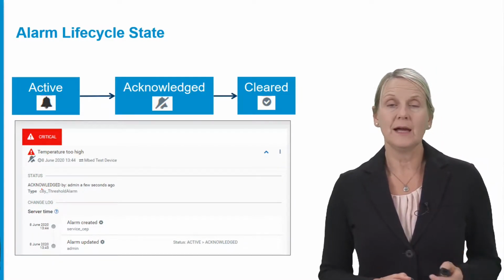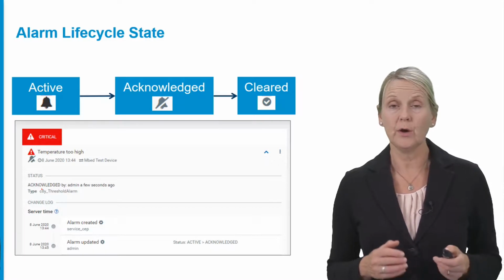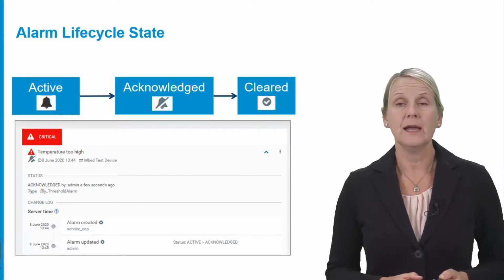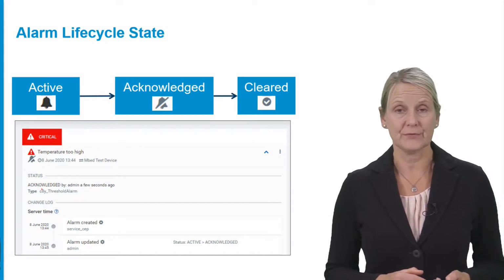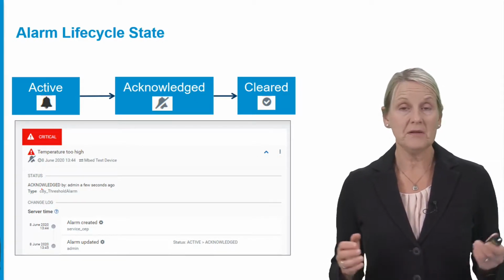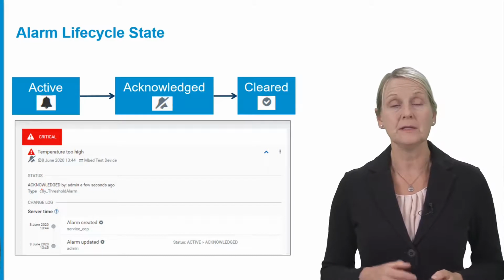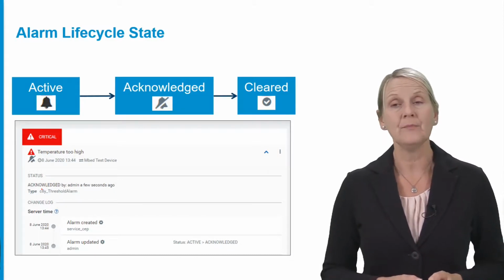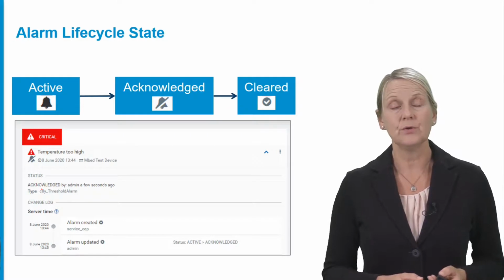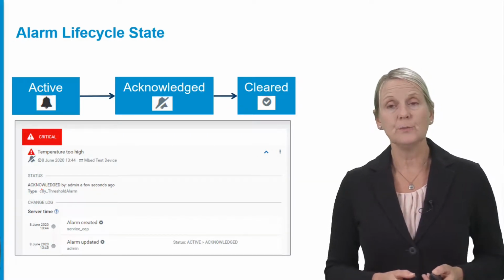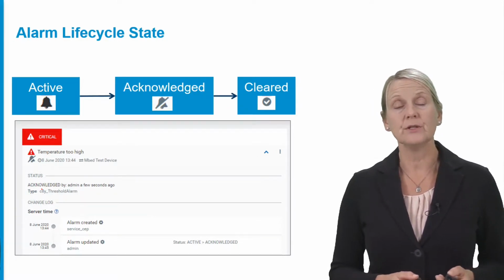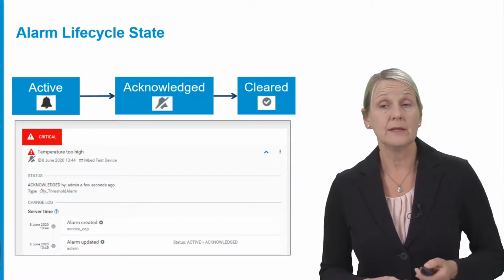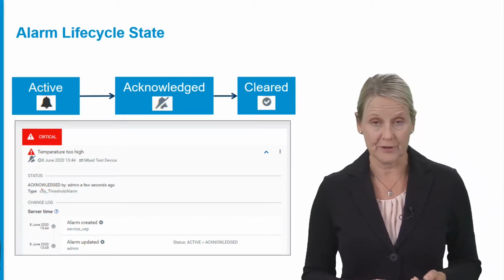The idea behind this is you work in a team on the alarms, and every new alarm comes with the lifecycle state active. Then if someone of the team is taking care of this alarm, he should change the lifecycle state to acknowledged. From then on, all the others know that somebody is already taking care of this problem.